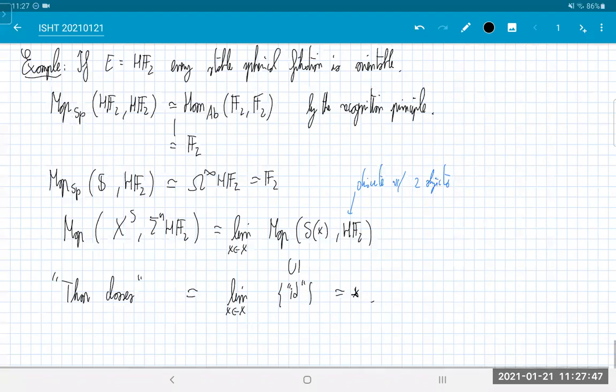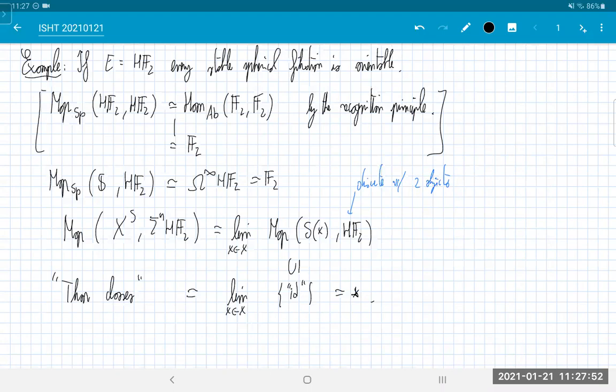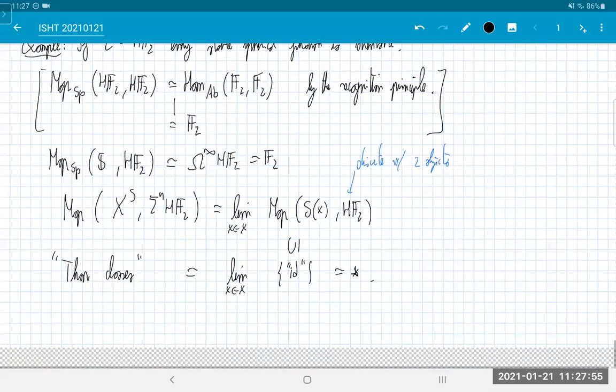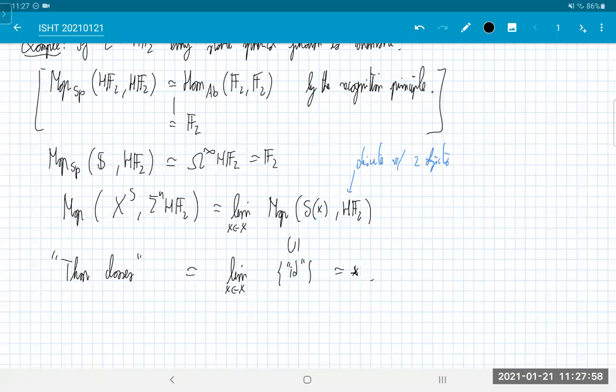I'm sorry, this is also a true fact, but that's not what I wanted to use. Could you repeat just the last line? So the space of Thom classes is the subspace of these maps, such that every component here corresponds to a generator, right? That's by definition. A Thom class is a point here. So I'm taking the limit, not of all maps, but only of the connected components that correspond to generators.